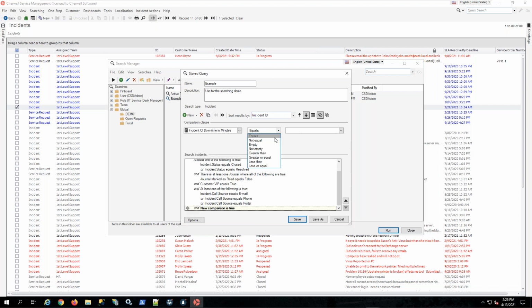If I were to choose a numeric field, you notice that I get a much smaller list because it's just a matter of equality. And then I'm going to pick a logical field just to go ahead and show what else happens. I get a much smaller list again because we're saying, does it equal, does it not equal? One of the things to remember when you're dealing with logical fields is that depending on how the field is set within Cherwell on the business object, you have to deal with nulls. So if I am allowing nulls to be held in that field within the business object, then a logical comparator has 3 values. It has true, it has false, and it has null.